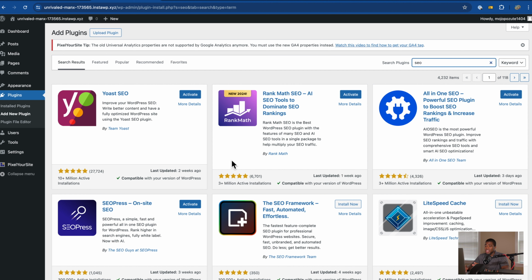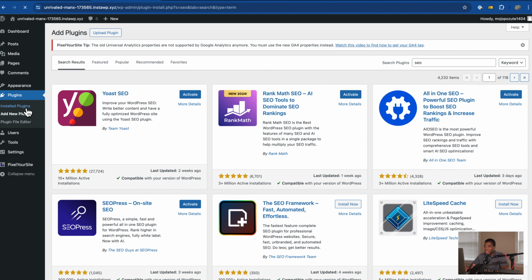My recommendation is either use Rank Math or SEO Press or even All-in-One. Yoast, even though, yes, it's popular, I think that they get this based on the fact that it's one of the biggest known SEO plugins. They're one of the most popular SEO plugins, and it helps when you have 10 million active installations. You're going to get more installations just from showing you have a lot of installations.